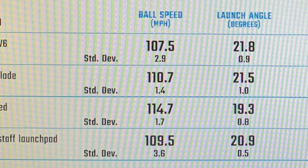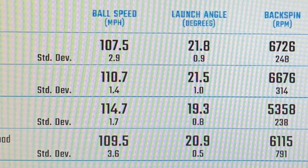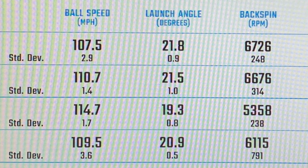So we look at backspin. Backspin's very similar between the V6 and the blade. There's a slight drop off when you look at the launch pad. I think that's again designed very much to launch high but with minimum spin, to max out distance or to max out carry. If you launch the ball high and spin it low, it's going to go a little bit further through the air.